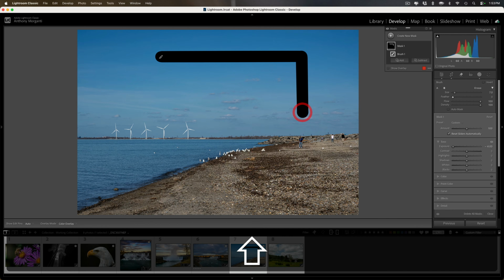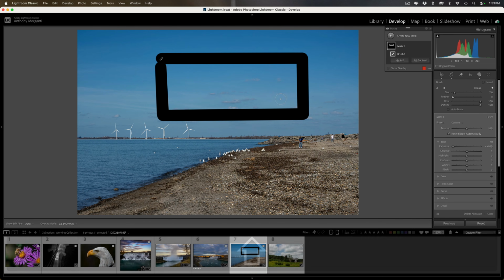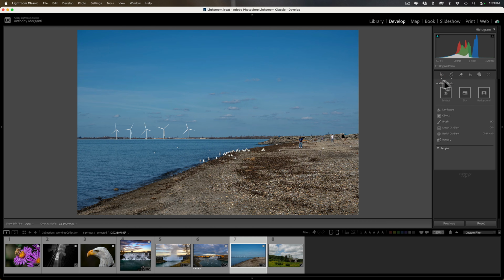And you could do that as much as you want, like that. So that's how you would draw straight lines with a brush. And again, that's any brush, not just a masking brush, but any brush that's in Lightroom Classic. You'll be able to draw straight lines very easily with that.